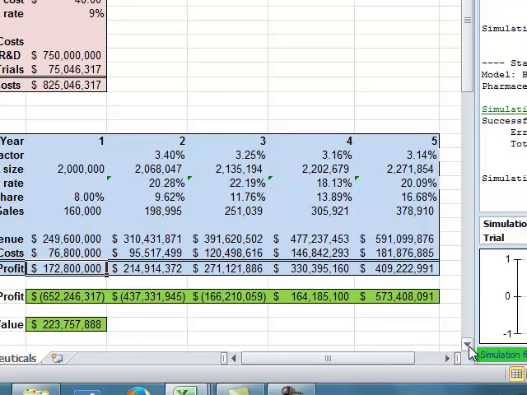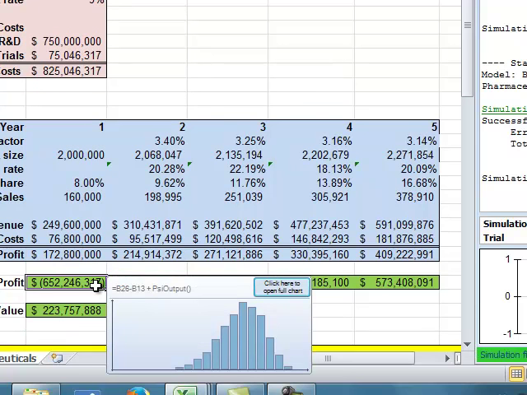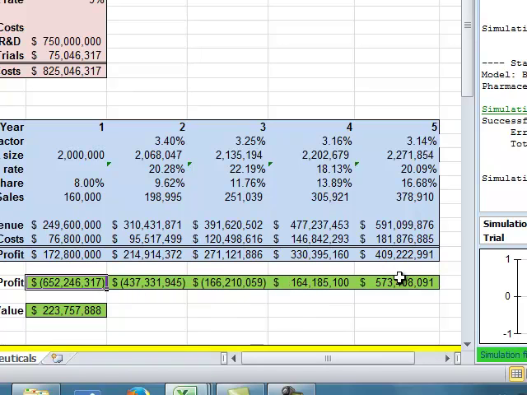And then we calculated a cumulative net profit down here by adding in our one-time investment of $850 million. And we cumulated them across here. And of course, we calculated our net present value by taking our 5 profit inflows and discounting them at the 9% discount rate, and then subtracting our one-time investment cost. And I think in the original case, we had a net present value of about $185 million.